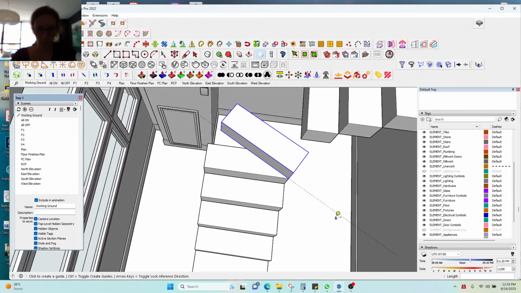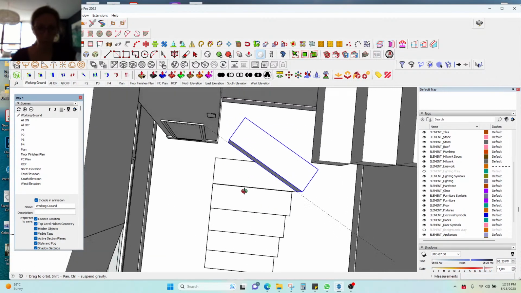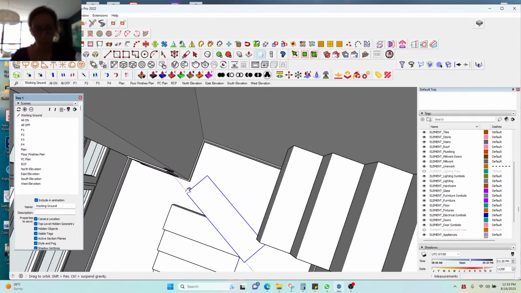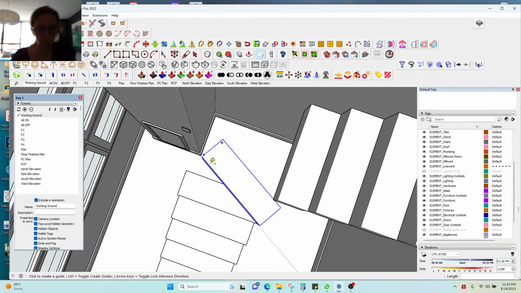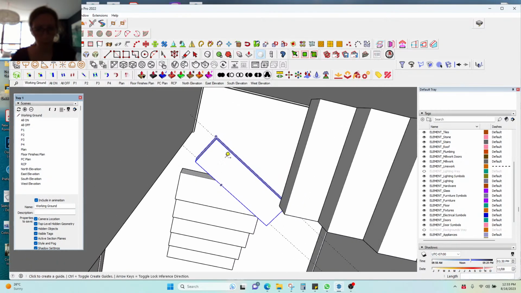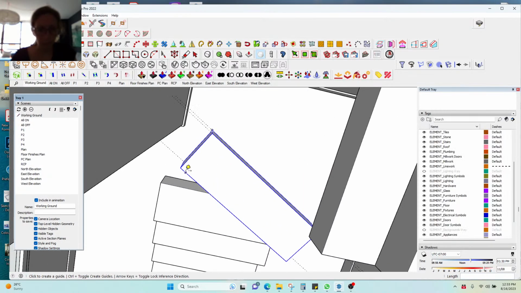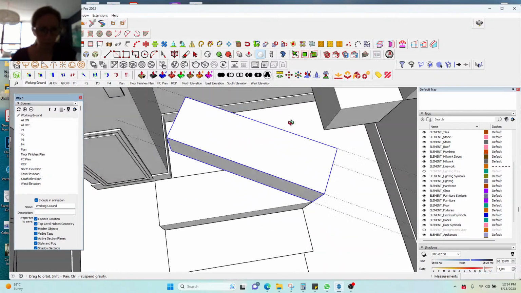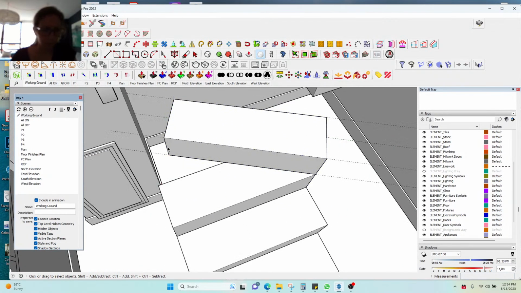And I'm just setting these guides here because I need to know where that winder will butt into the wall. And instead of going crazy with geometry, I'd rather just follow the guides.